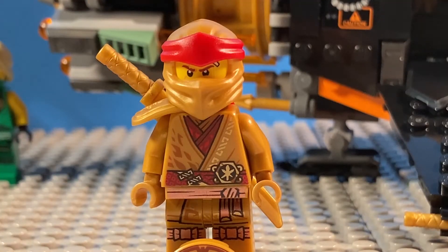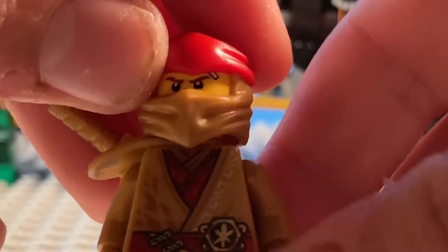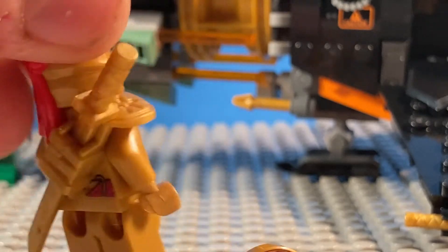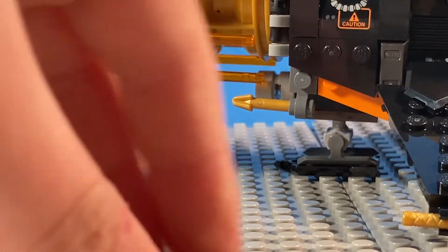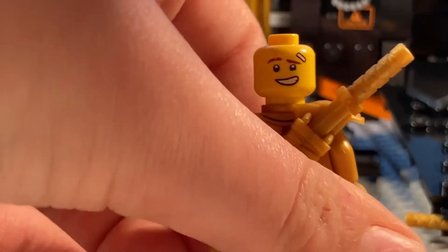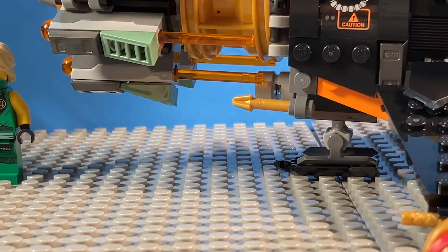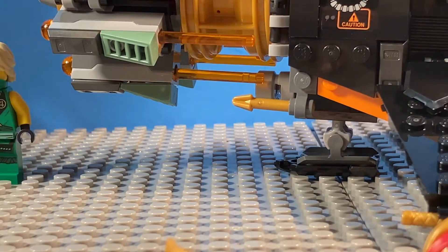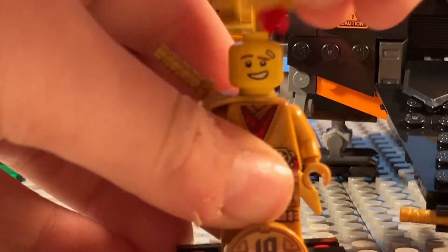The first minifigure for this set is the exclusive collectible Golden Kai. It's not my favorite of the Golden Ninja, but I like this one. They all have a very similar torso print and the same leg print. Kai is like a golden version of his season 11 outfit. It comes with this little stand with little red studs and this cool 10th anniversary thing that comes with all of them. Underneath he just has his normal double-sided face. He has a golden sword, golden season 11 armor, and a new color for a mask piece. The back of his torso I really like. But this is Kai's — just looks pretty cool.